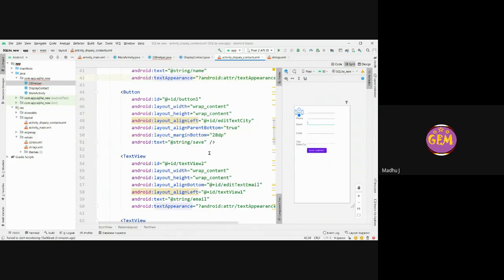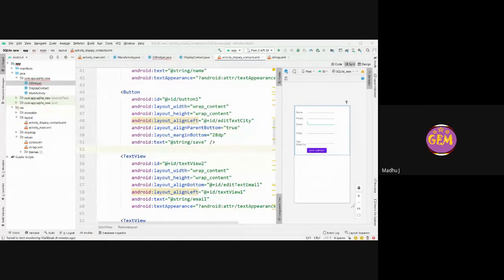I'll explain what I have done using this database helper, and I'll run that code so that you get to know how the application looks. Anyway, you all have the source code, right? You can copy, paste and run it. Is that fine? Yes, sir, it should be fine. Okay.